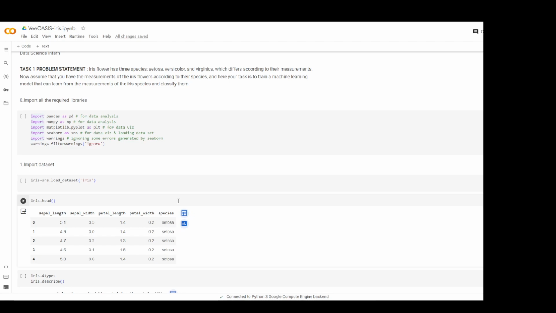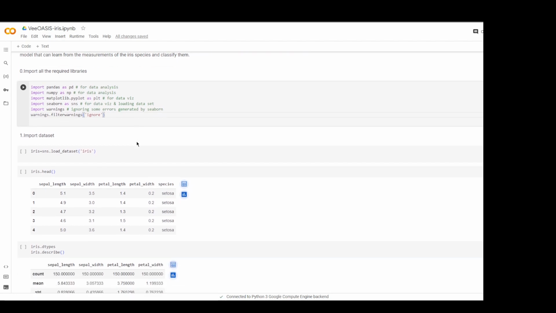The iris dataset is a classic dataset in the world of machine learning. It contains the measurements of three species of iris flowers: Setosa, versicolor, and virginica. So here the sepal length is in centimeters, float; the sepal width is in centimeters, float; petal length in centimeters, float; petal width in centimeters, float; and the species. So let's get started. We have 50 instances of each, so quite a small data set, to be honest.